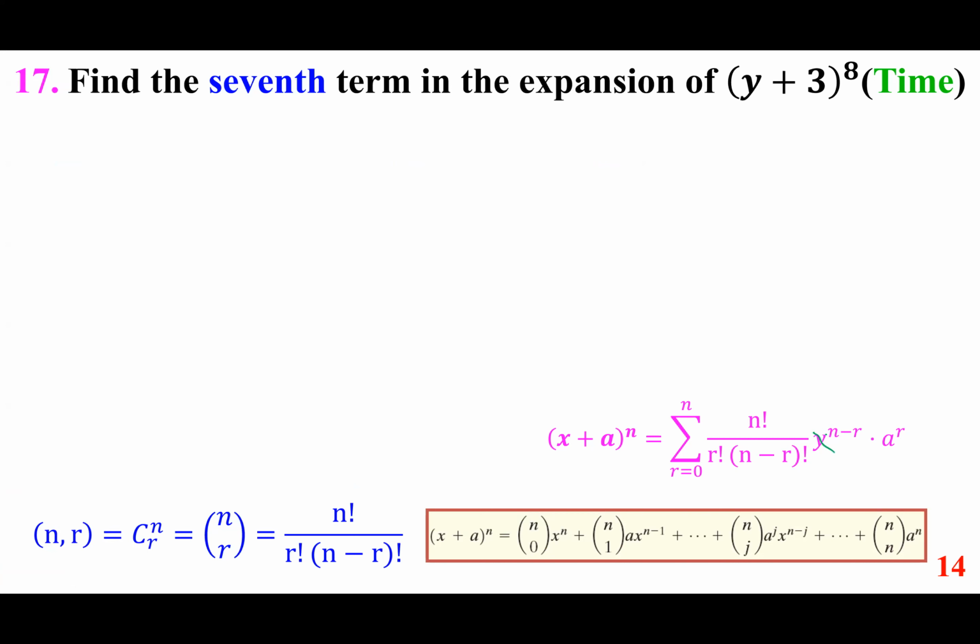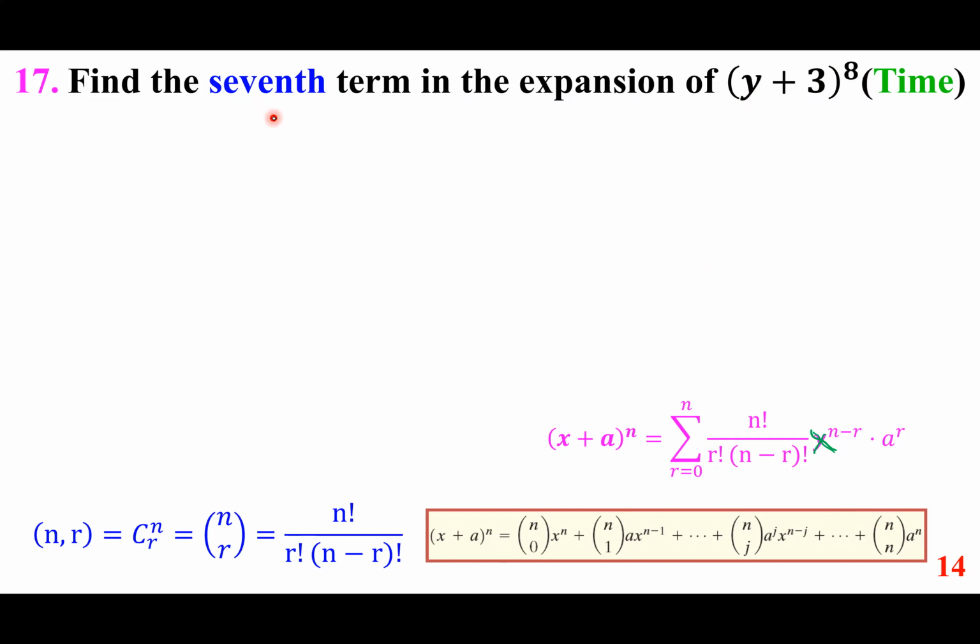This was a typo. All right, we can expand this to figure out that it says find the seventh term in the expansion of y plus 3 to the power of 8. You can always do that by simply raising it to the power of 8, following this format, using this, using that, write all of them, and then whatever the seventh one is. That's one way to do that.